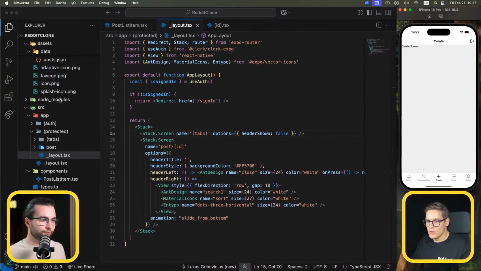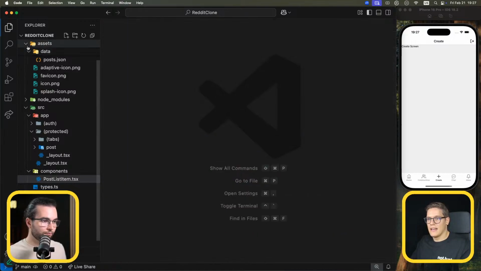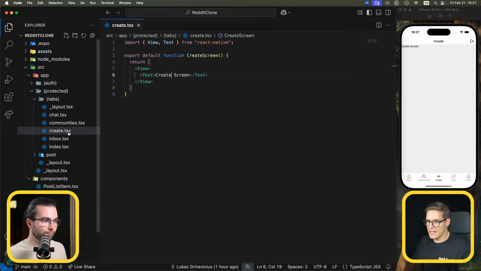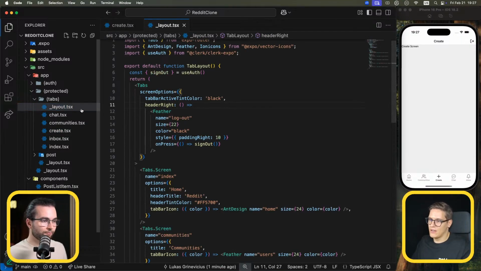So we can close this one, and let's go to source, protected, tabs, and create. We will work on this, but in order to adjust, as you remember, the tab and bottom, we need to fix the layout.